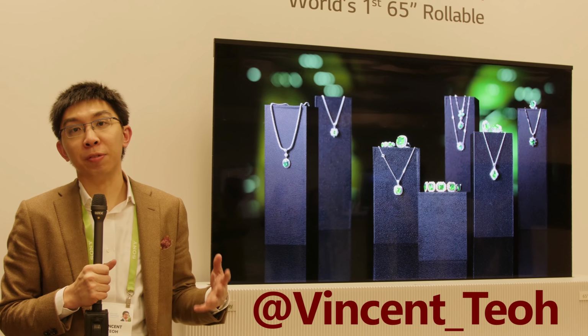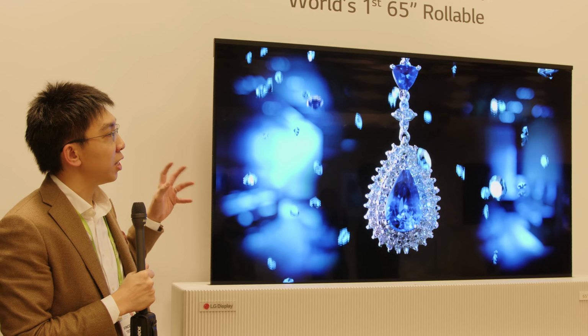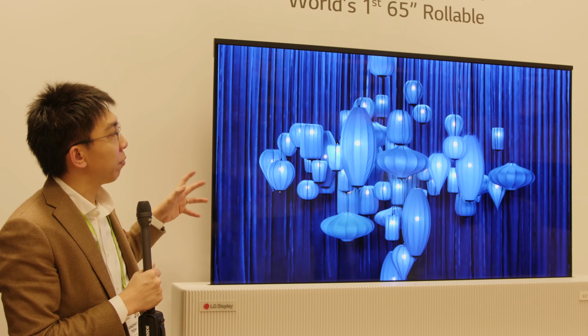Now, some of my favorite rolls in this world are sushi rolls and Rolexes, but I may have just found the best one of them all. This is LG Display's revolutionary 65-inch rollable OLED, which is the world's first rollable OLED. And the resolution is 4K, and it can actually be rolled down completely and be hidden out of sight.